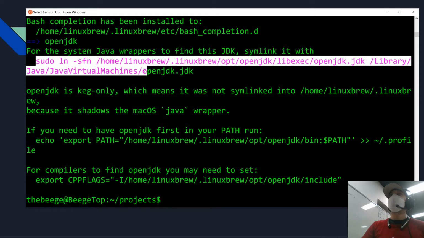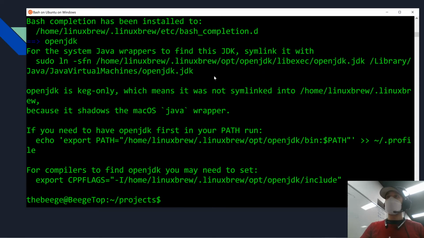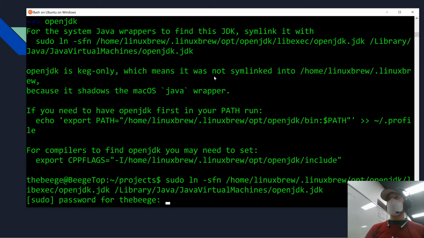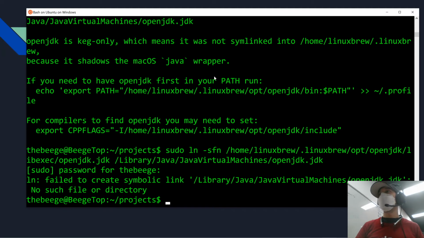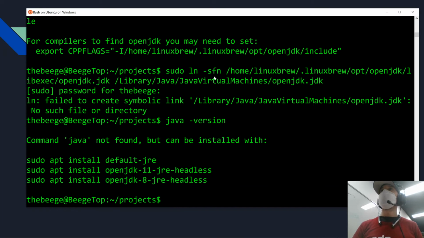Did it not run? There we go. So now I'm going to run this. It's going to ask me for my password. I'm going to type in my password, hit enter, and that's cool. Yeah, so if I was on the Mac, this would work, but because I'm on Linux and it thinks it's a Mac, it's all sorts of confused, so I'm not going to worry about it. We're just going to see if it happened to magically work. And nope, looks like it didn't.